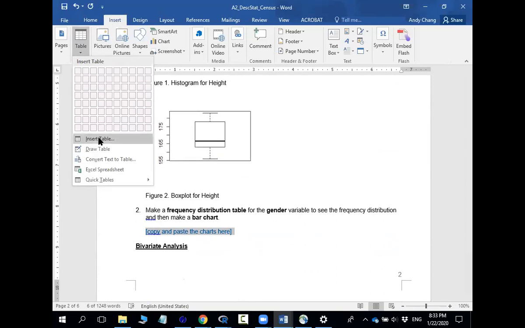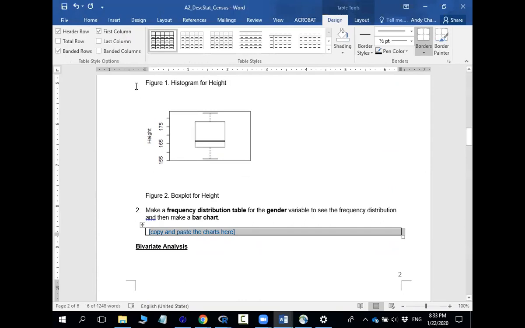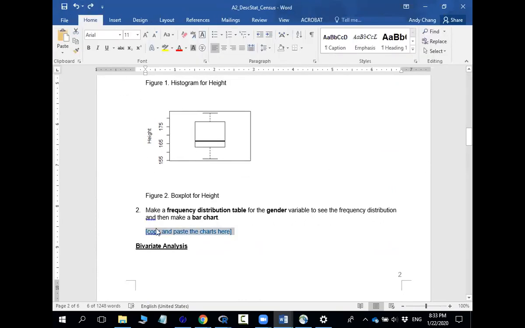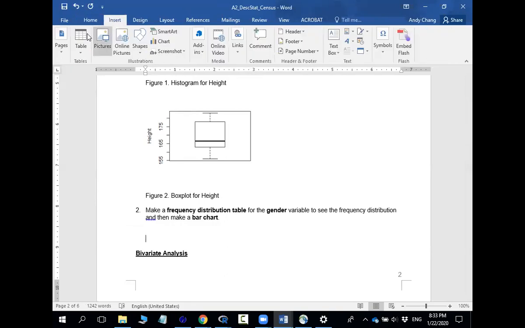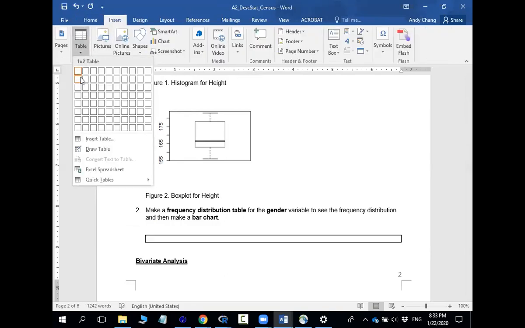I wonder what happened. Usually when you do Insert Table, let me do this. It should allow you to decide. Okay, good.